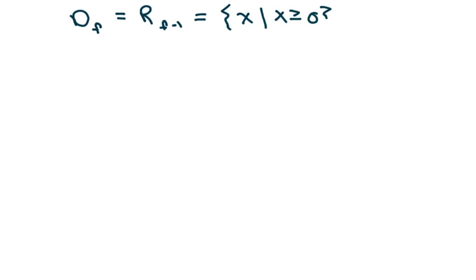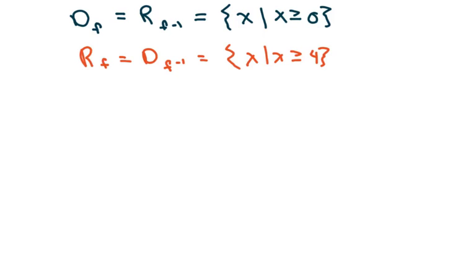And let's talk about the domain and range. So the domain of f, I'm going to write it like this. Domain of f equals the range of f inverse, because you're just switching the x and the y's. So that's going to be domain of f is x such that x is greater than or equal to 0. It's also the range of f inverse. Now, the range of f equals the domain of f inverse. And that's going to be all real numbers such that x has to be greater than or equal to 4.